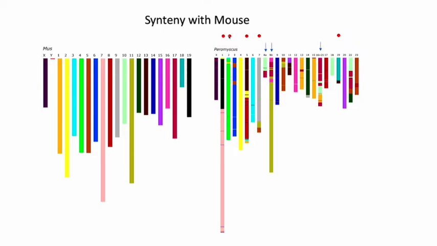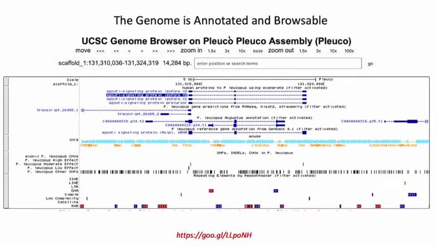I wouldn't say they're the same quality as, say, the human assembly or the mouse assembly. It's probably as good as rat, which isn't a great assembly despite being a major organism. We did a lot of work to take the Peromyscus assembly, annotate it with genes, align it to Mus, rat and humans, and then it's all available in the Santa Cruz browser, so you can go in and look at our assemblies. It's all downloadable and all that.